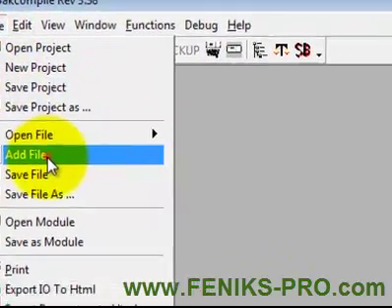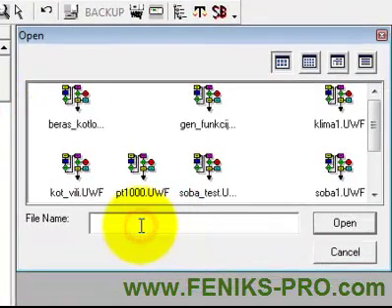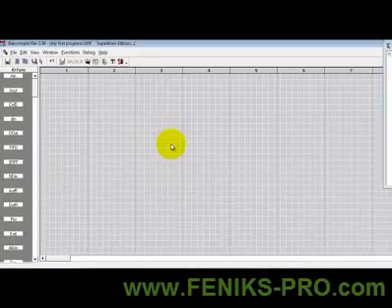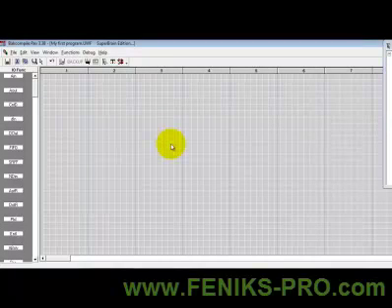So let's add file, and you can name it my first program. It's opened, and voila, here's the creation.